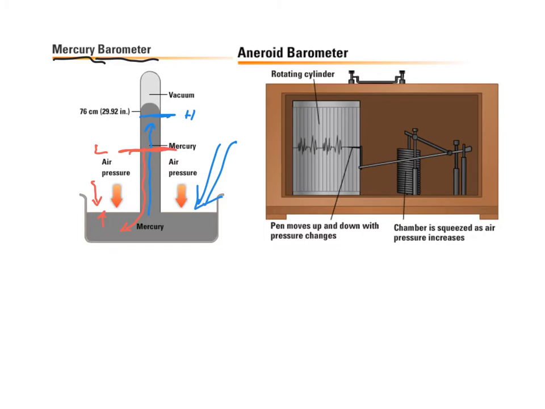So a mercury barometer gives us an instantaneous reading of what our pressure is. The aneroid barometer that we see here has a rotating cylinder that is going to be turning, and as it does so, it'll record the changes in pressure over time. So we can get a picture that way. The way this one works is we have this chamber of air, and as the pressure increases, this chamber gets smaller. As it gets smaller, through a series of pulleys and levers, it'll cause the pen here to rise up for high pressure and then drop back down for low pressure.